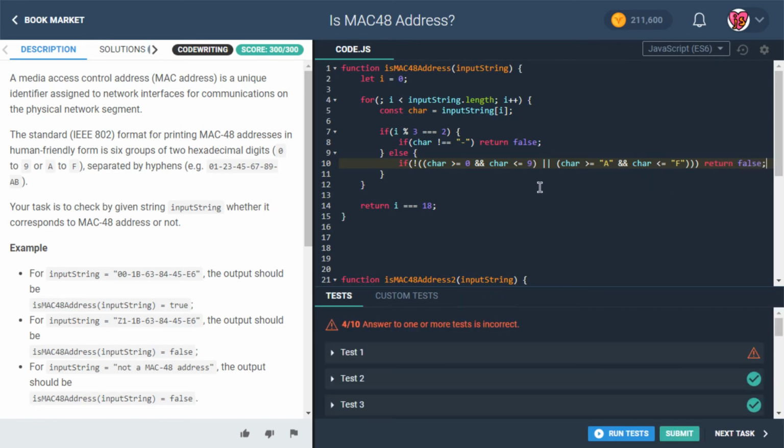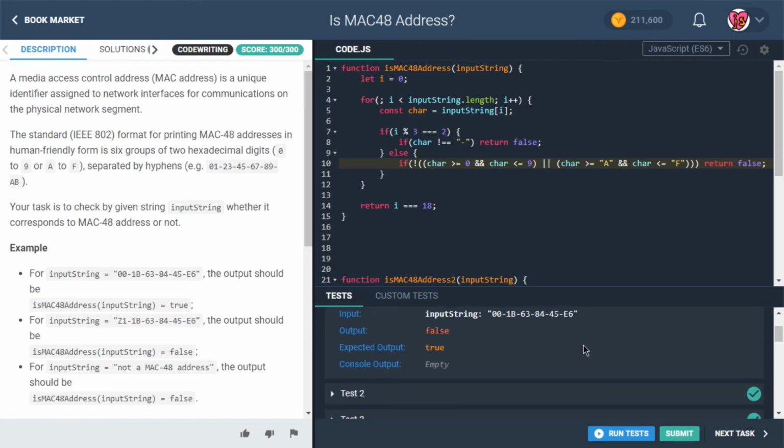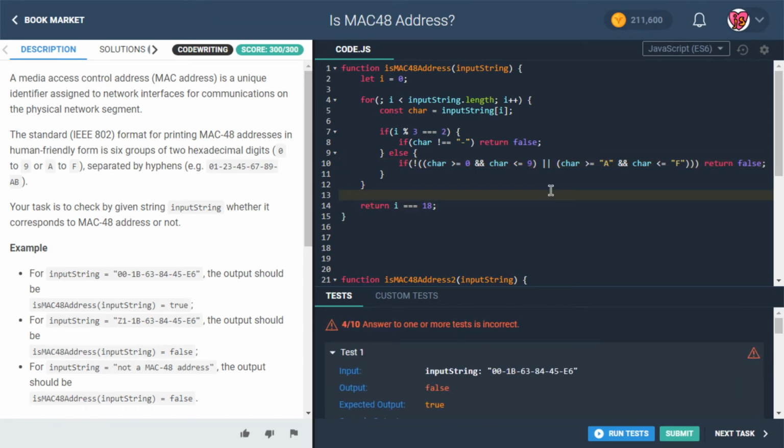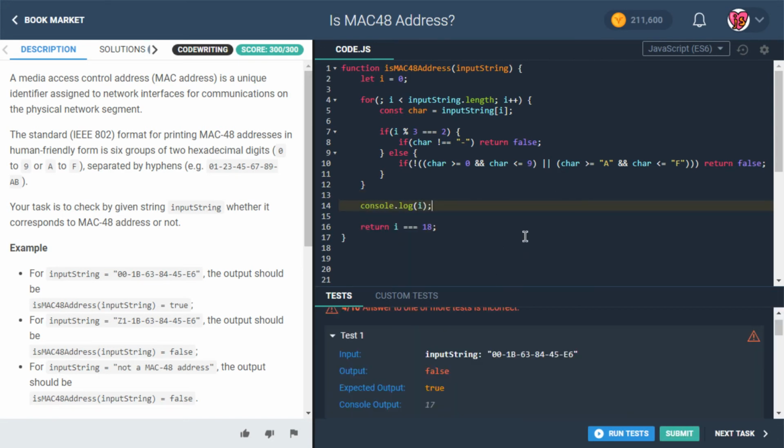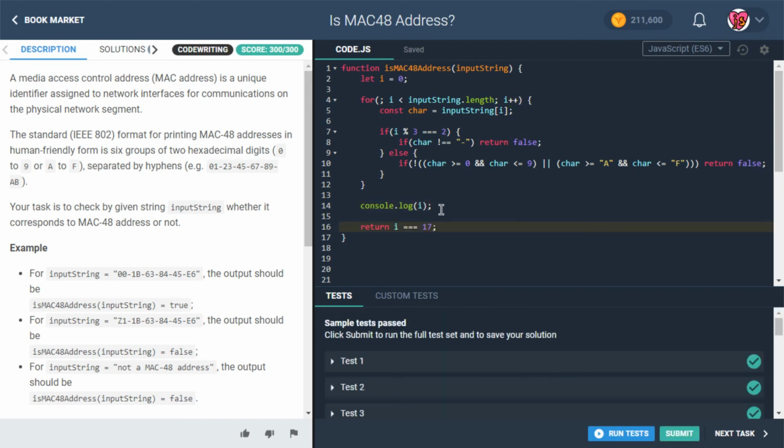And we'll try running that, and it's not working. Why is it not working? I don't know. Let's do a console log here of what i is. It's 17. Why is it 17? Oh, geez. It would be the actual length of this thing. I was adding 1 onto it because I figured it's going to do an i++, but then I forgot it starts at 0. Oh, boy. Okay, so that should be 17, and hopefully that works now. Yeah, that works. Great. Nice.